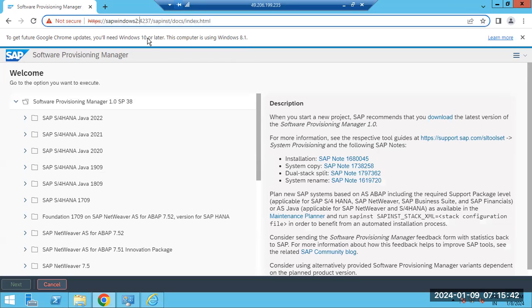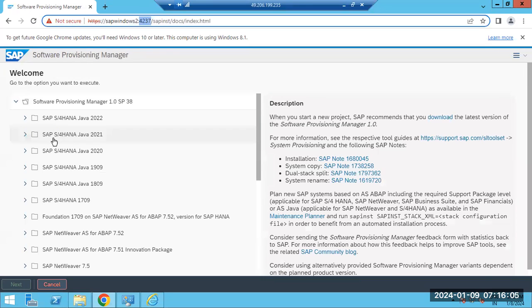So here you can see the port number 4237, your host name, colon, port number. So the host name is common, the port number is common. Host name may change. That's why, what is the port number for the SWPM tool? That is the second question they may ask you. You need to tell them 4237 is the port number for the SWPM tool.